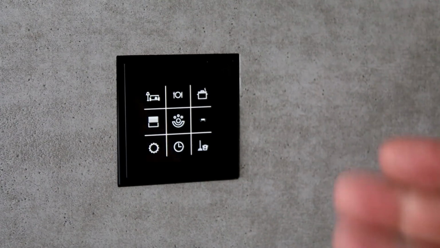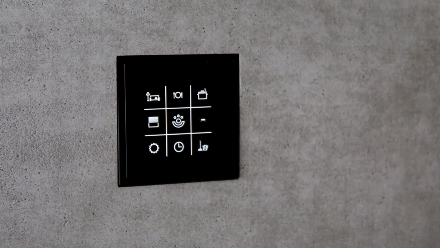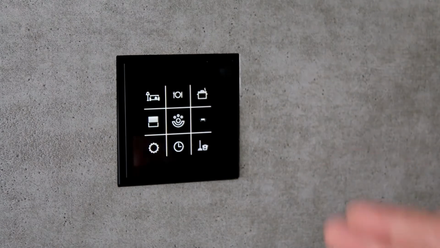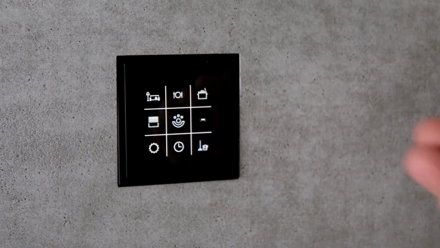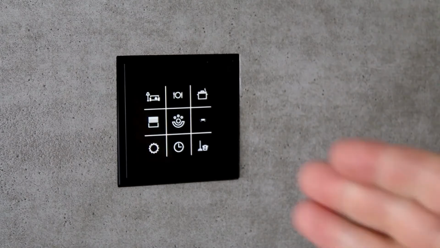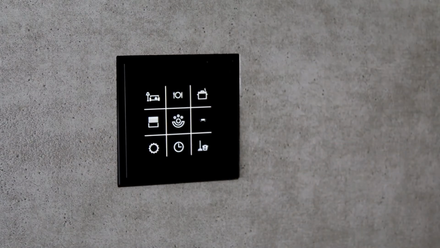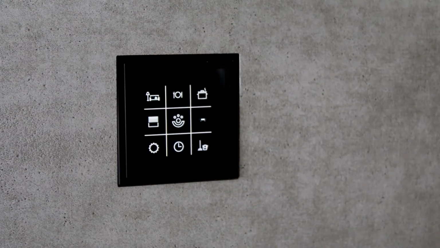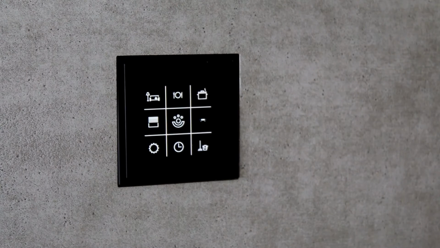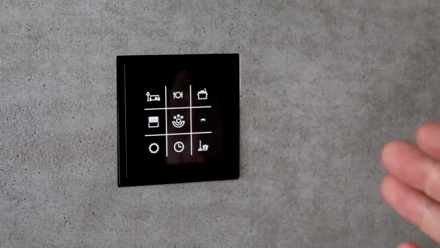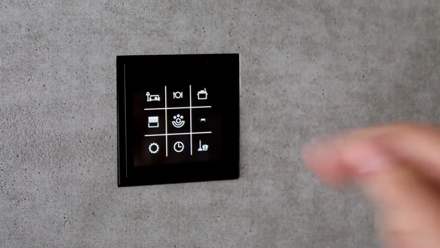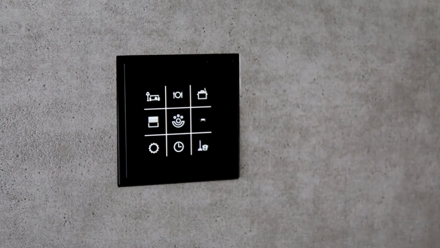Here, the areas to be operated are displayed. On the top left is the living room, dining area with connected kitchen, the shading, the scenes, in this case, the icon for the value transmitter here on the middle right, and the gear wheel symbol for the settings of the LS Touch. So here it is no longer about a room, but via this icon, you can correct the settings of your LS Touch. In the middle at the bottom are the time switches, which we will also look at later. And at the bottom right is the cleaning function. So if you want to clean the surface of your LS Touch, it is sufficient to press the icon, and then you have 30 seconds to clean without triggering a function.